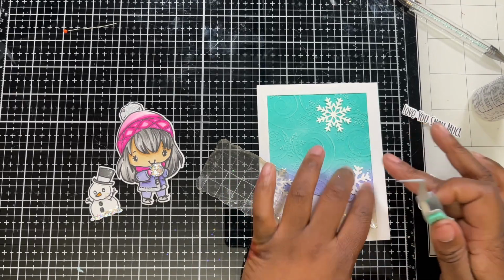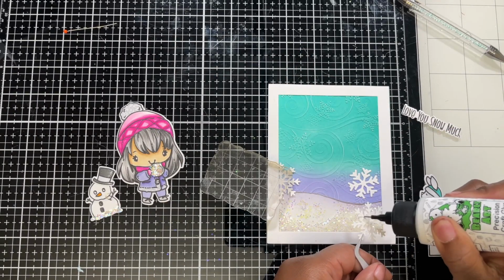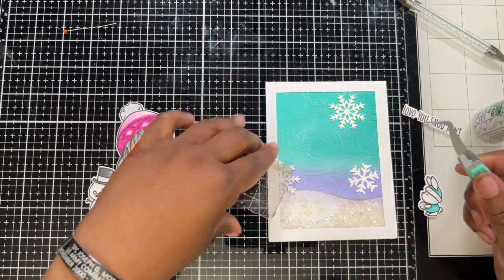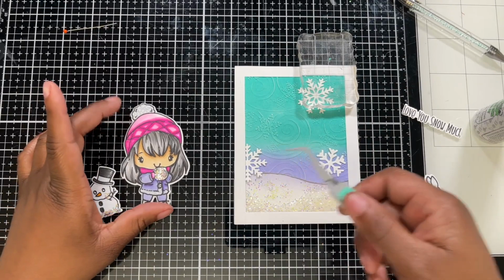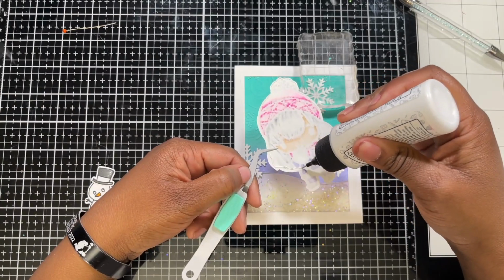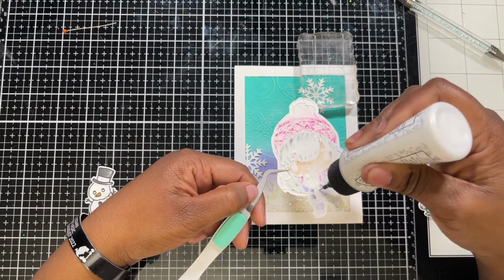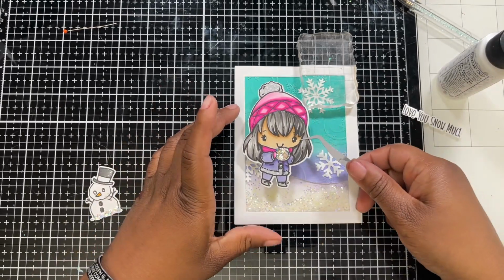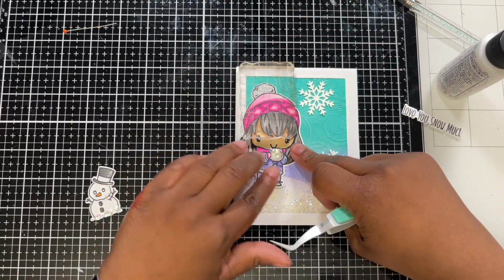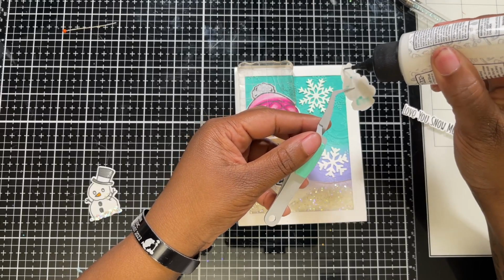And so I just kind of wanted to give it a little pop. And so I decided to go ahead and just use this little snow. I was going to add silver, but I don't have any silver on here. But silver probably would have been really fun to add on there. And then I'm just going to glue down my character, and I wanted to pop her up, but I was like, you know what? I'm going to have her more in the back than forward. So if I'm going to have her in the back, I can't pop her up. I have to make sure she's a little bit further back on the hill. And then whatever I want up front will be popped up. And then everything else will kind of set behind it.